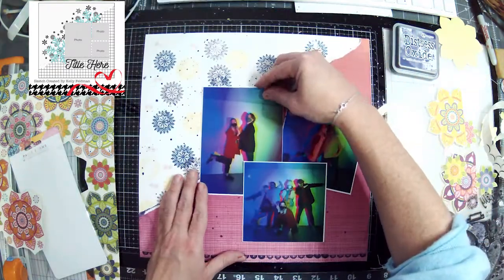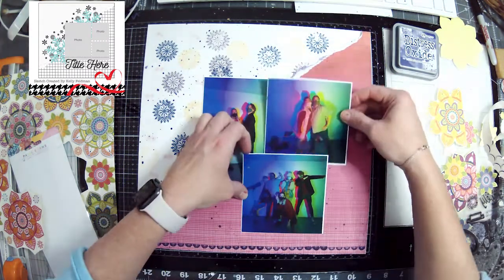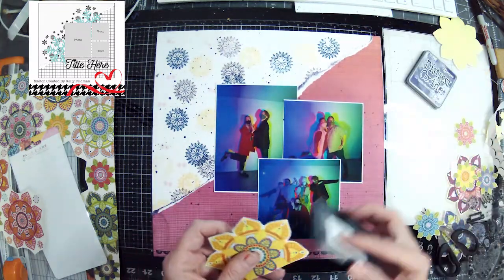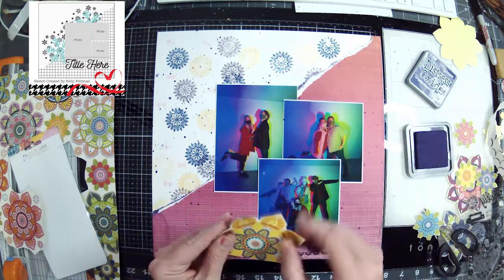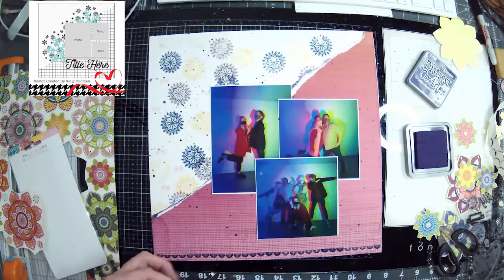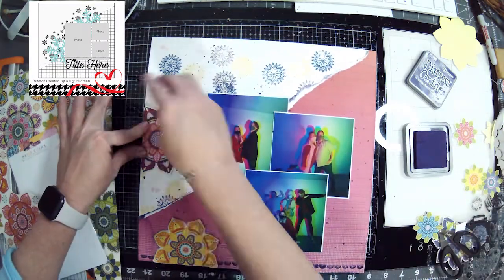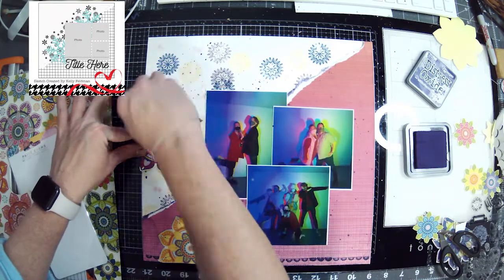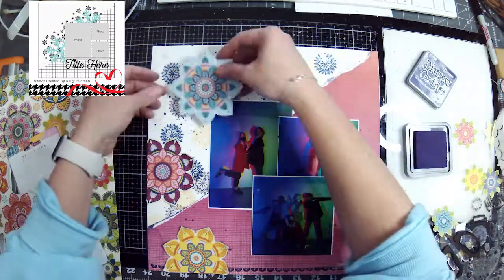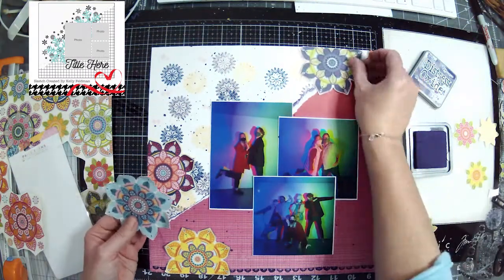The next thing I'm going to do is try to organize all of those mandalas across the page. I'm not sure how much of this I kept in here, maybe all of it, but I went ahead and took each of them and with my fingers made the floral points pop up. I tried to choose some of the ones that are on the edges of the paper so that I could use them across the edges. I knew I didn't need full ones. I picked different colors so they would work.